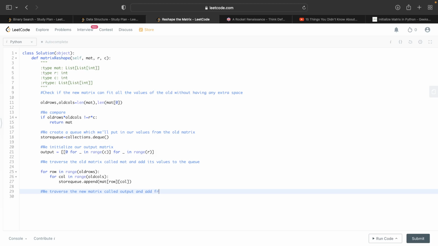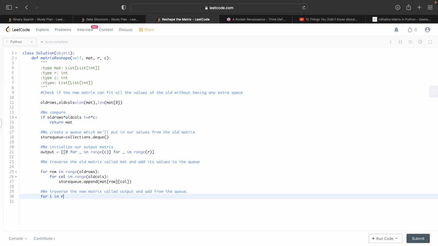and add from the queue, right? We use a queue because it's first in, first out, right? So it will maintain the order. So how do we do this? We don't want to use this same, you could initialize them to 0 and then reuse them. But if you use these again, this variable, in Python, it's initialized like a variable whose scope is here. So it's better to use new ones.